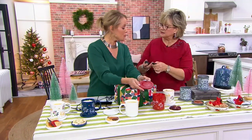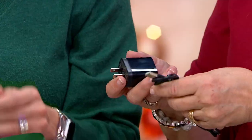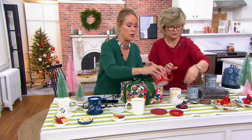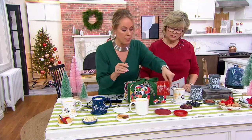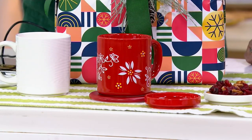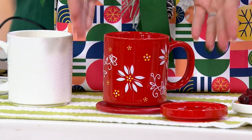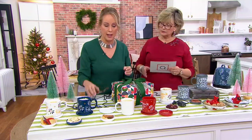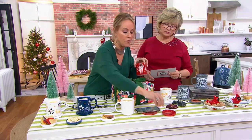Does this need to stay plugged in to keep it warm? That's correct. And to charge your phone. So there is technology in the bottom of this mug, with an engaging system that when it meets the charging base, it will literally keep your coffee — any beverage — warm for eight hours. It has an auto shut-off mode after eight hours. And when you're not having your coffee, place your cell phone right on top of there and it charges your cell phone.